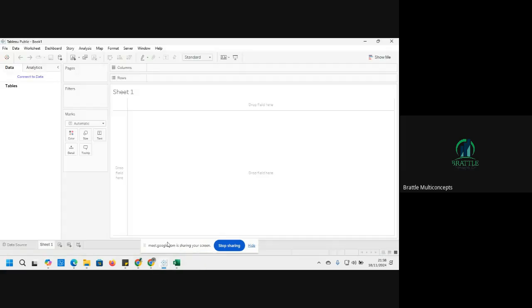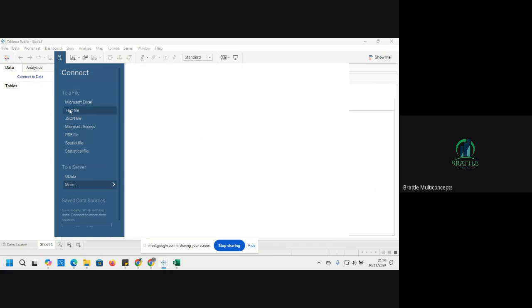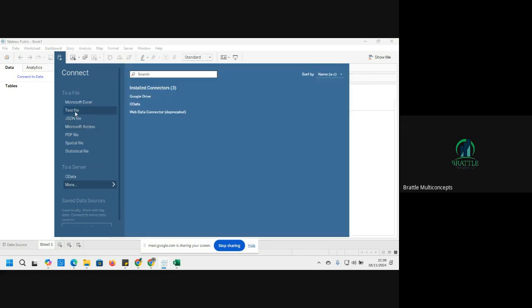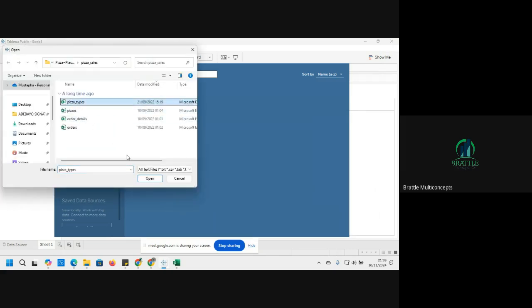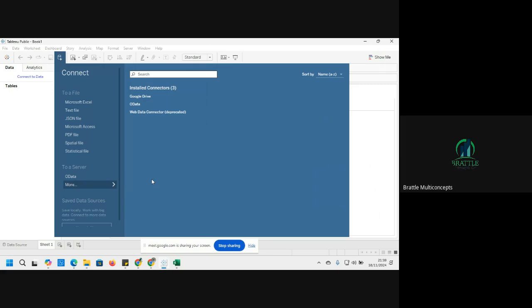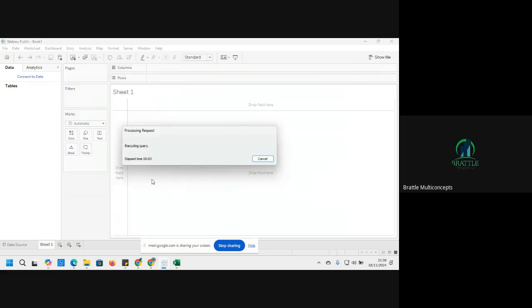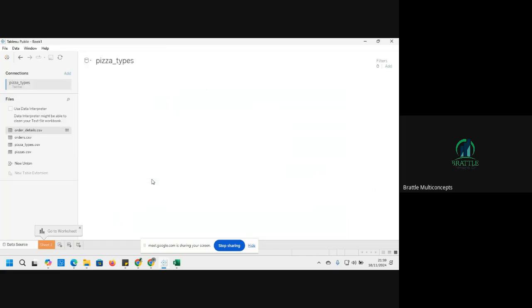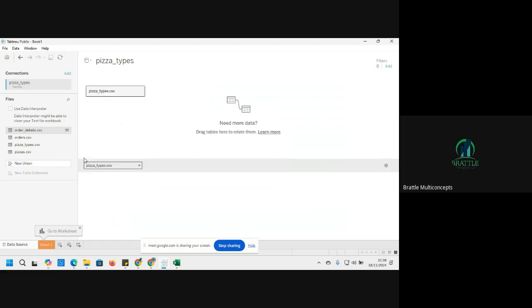So now let's connect our Tableau to the data set. The data is in CSV. I'm going to click on text, and you can click on any of them and click on open. One good thing about Tableau is that anything that has to do with CSV file in that folder will come here, will show. We click on a single one, but Tableau will bring all of them here. So we can see them.